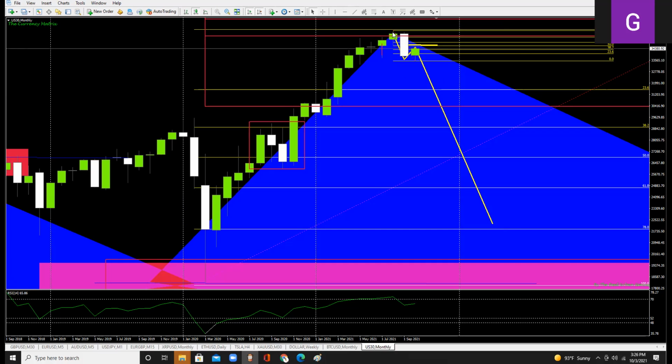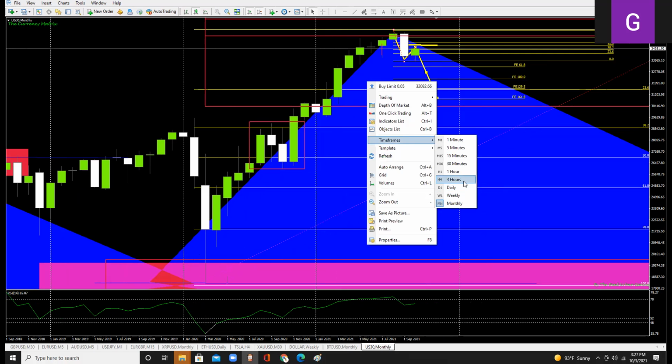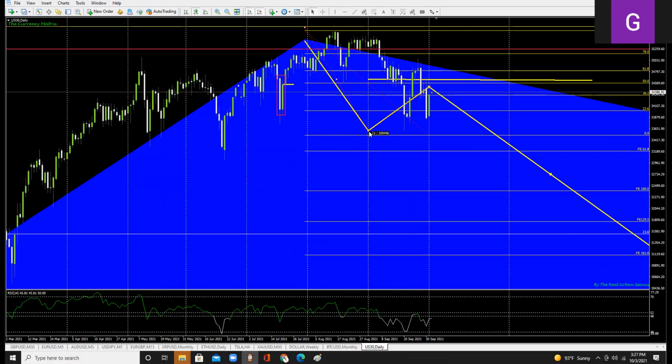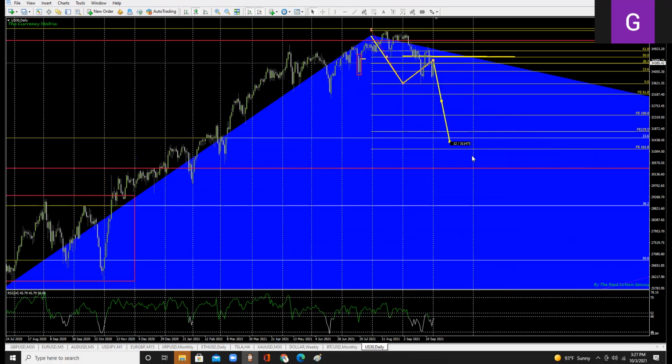And from there, of course, once we have A, B to C, we use our expansion to get the expansion from A, B to C, which would in fact bring us right up in here. But that's only measuring what's in here on this trend, which is likely what I just measured out was likely the daily or the 4 hour. Let me see. Yeah, it was the daily. So just this move here is essentially just a daily swing. And the daily would bring us back in here.